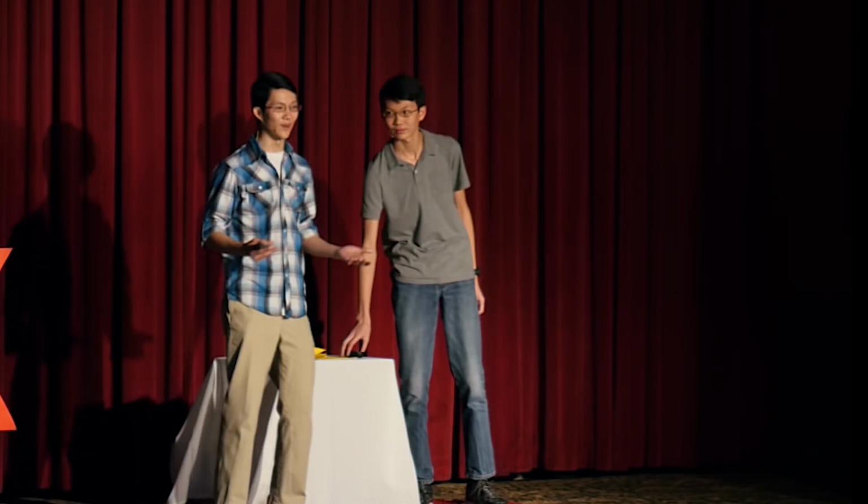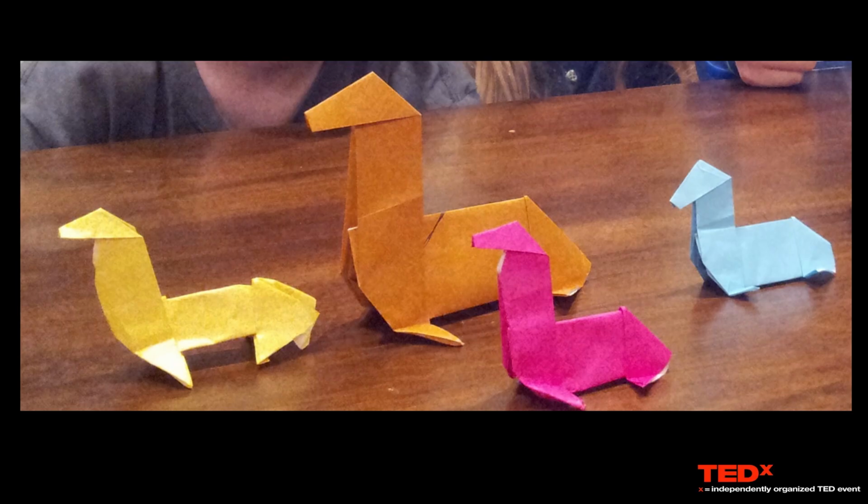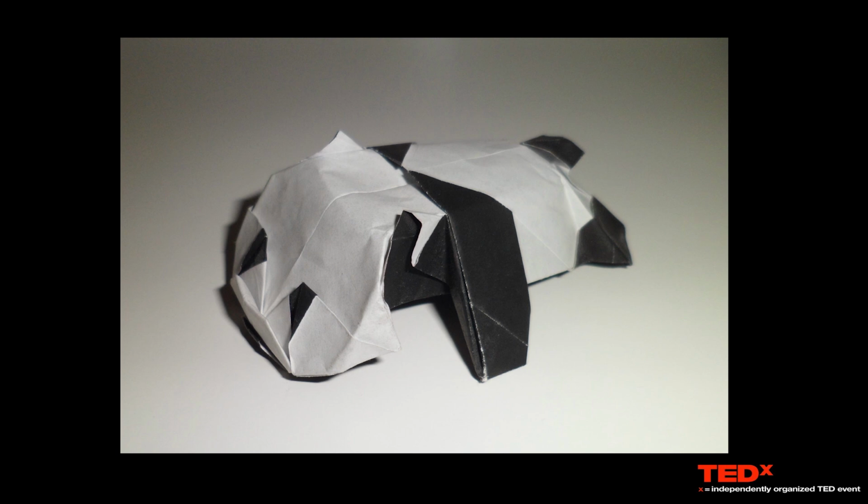So, in summary, here are a few slides we brought to show you our journey through the world of origami. Like everybody, we all just start out basic. Here are some basic seals we made when we were starting out. After that, you get really motivated and inspired. You're like, this is the best thing ever, right? Here is an example of an origami panda. It's a little more advanced.